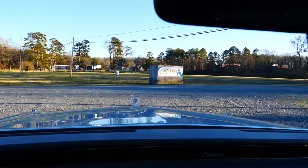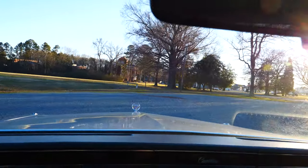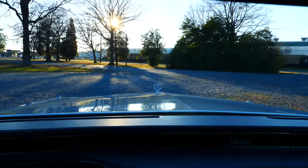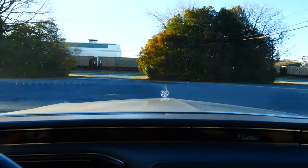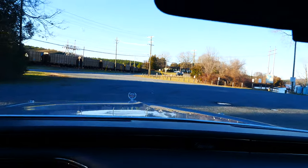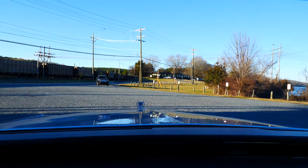So, for as big of a car as this is, it has a remarkably tight turning radius. I've mentioned that before in a couple videos. Very drivable. I mean, this is not a lumbering monster by any means, and I'm saying that from a biased standpoint because I've driven these pretty much my whole adult life and I've become very used to them. I think they're comfortable to drive. I think they're a very manageable size in spite of the fact of them being one of the larger cars on the road, of course.